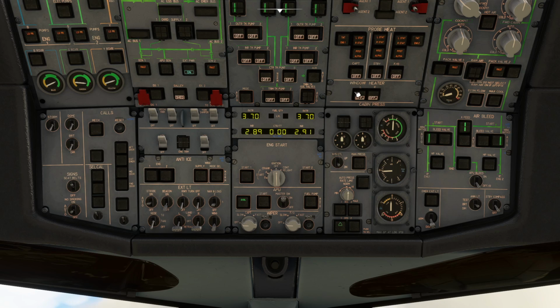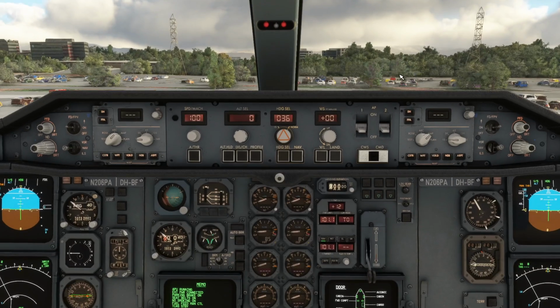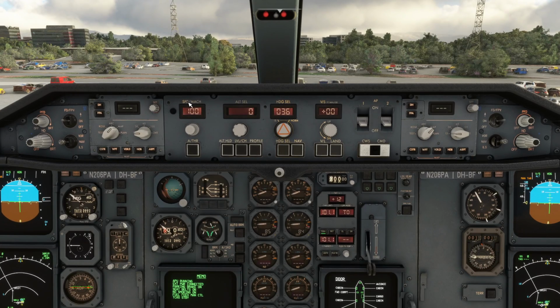Okay, so the window heaters can go to on, the probe heats can go to on, the flight guidance computer panel, FGCP, we're going to look at next, which is the main control panel for the autopilot. And we're going to go and set the DH to on. We're going to roll this knob backwards to set the decision height to -5, ready for takeoff.